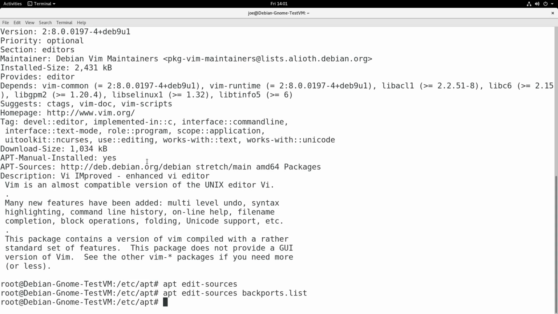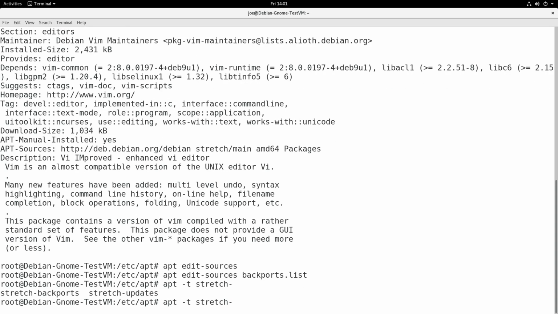So if I wanted to install something specifically from the backports repository, I would do apt -t stretch-backports, because that's the backports repository. So if you install other repositories, you'll see them in there. You should be able to tab complete them. So like if I do that, you can see that I had stretch-updates and stretch-backports. So I can do stretch-backports, and then I can just tell it install, and then the package name. So vim. So if there were a stretch-backports version of vim, it would totally install it at this point.